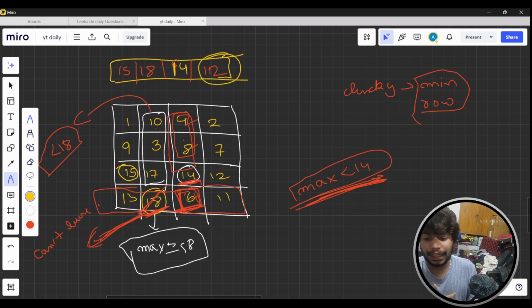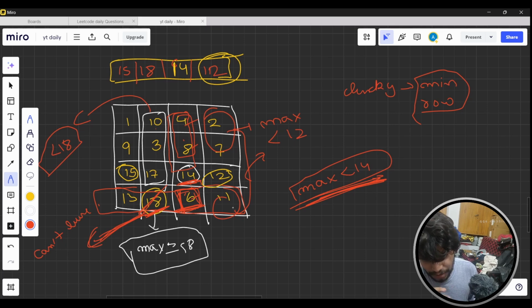Why? Because if I am trying to find the minimum, then these elements will also be less than the max in this row. These elements will also be less than 12 for sure.